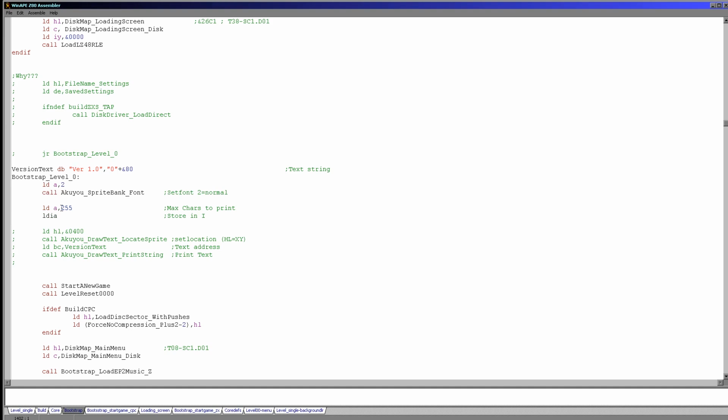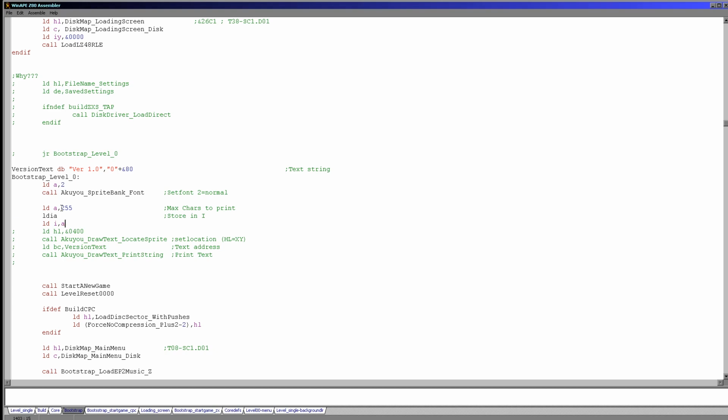We're not going to use LD I,A, because while this works fine on the MSX and the Amstrad CPC, we aren't actually using the real I register on the Spectrum, because on the Spectrum we're using interrupt mode 2, and that needs the I register. This is one of those times where I did something on the Amstrad CPC that seemed fairly efficient, making use of a spare register to store a value, but on the ZX Spectrum it's a complete disaster, because I needed that for something else.